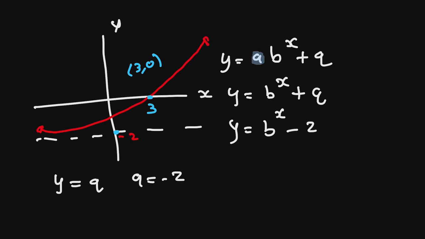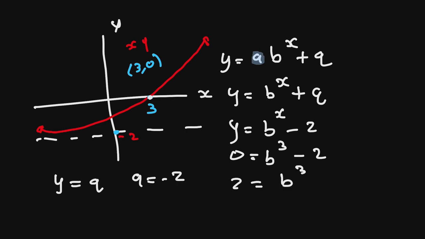Remember, it can be any other point, but in this case, they gave us the x-intercept. For the x-intercept, we have the value of x and the value of y, and the value of y is 0. So we can substitute the values of x and y. When we see y, we put 0, because that is the x-intercept, and the value of x is going to be 3 here, and then we have -2 like that. If we solve everything here, we put this 2 on the other side, so it becomes +2, and we have b to the power of 3.